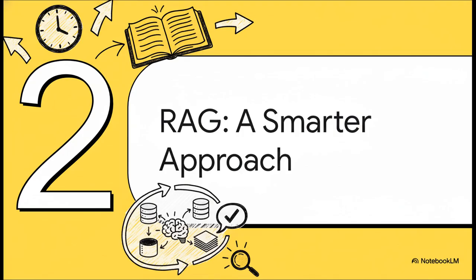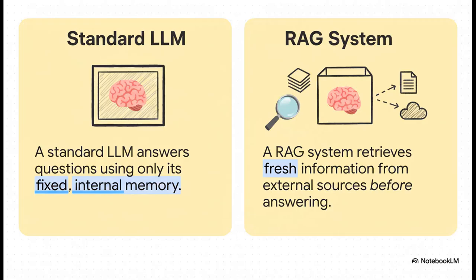Okay, so how do we fix this? How can we give our AI a connection to the present day and force it to stick to the facts? Well, it turns out there's a brilliantly simple but really powerful technique called Retrieval Augmented Generation, or for short, RAG. So here's the key difference. A standard AI model just digs around in its own massive but totally static internal memory. A RAG system does something way smarter. Before it even tries to answer, it goes out and does a search. It retrieves fresh, relevant info from an outside source like the internet or a company's internal documents.